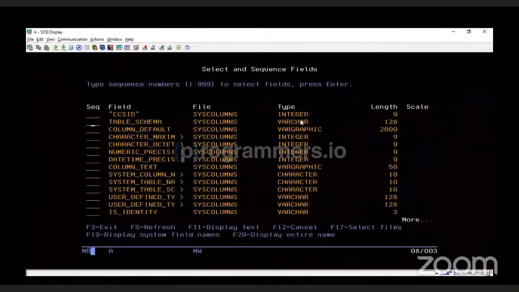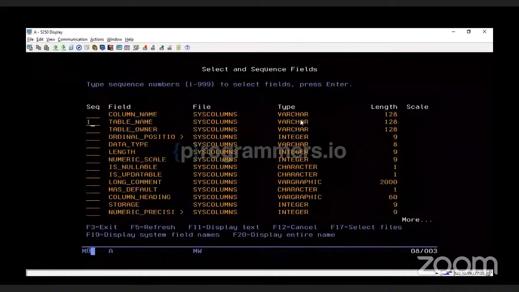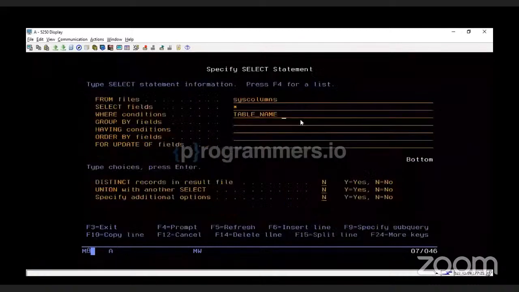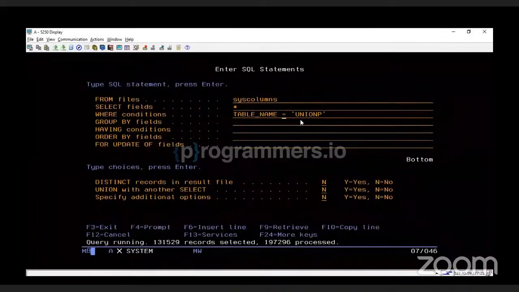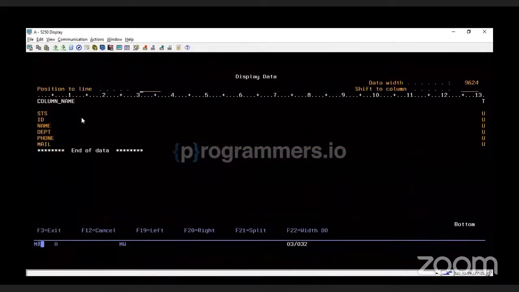Table schema is for storing the library, so you can use this column for a condition as a library name, or the table name we can directly use. The table name will be, let's see, UNIONP, the table which we are using. So for looking at all the columns that are there with the table name as UNIONP, you can just query it.